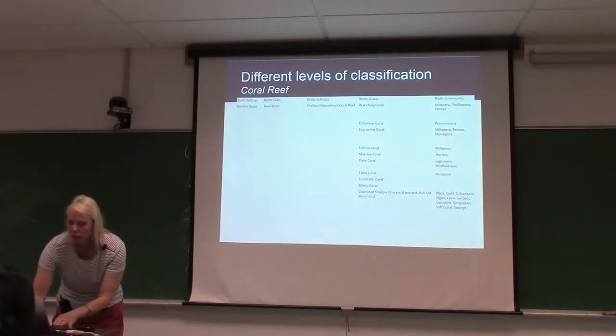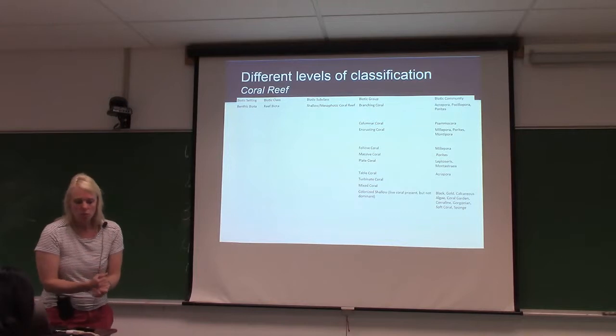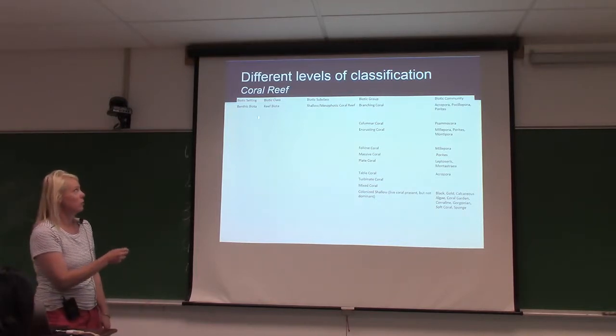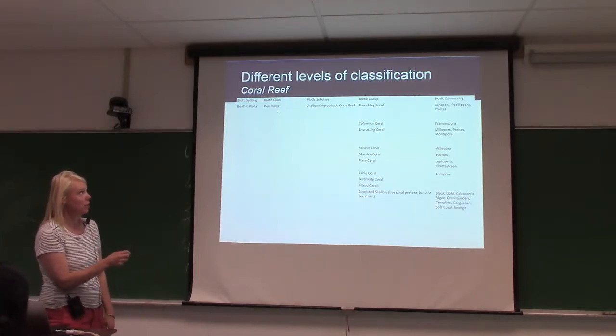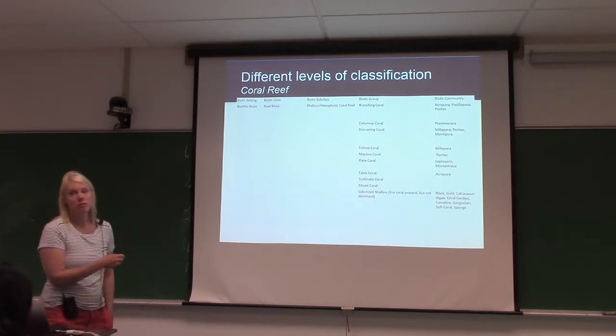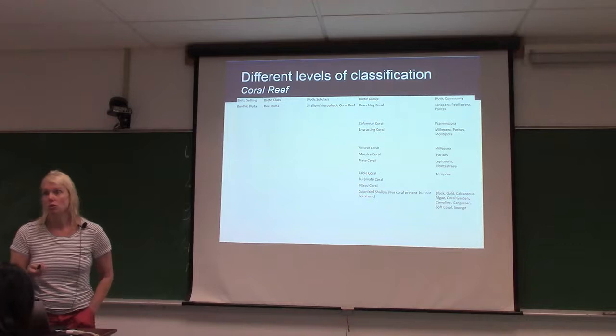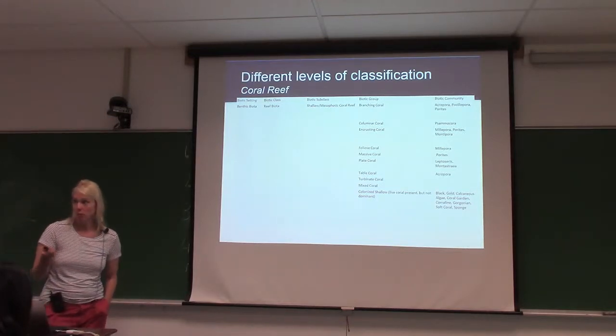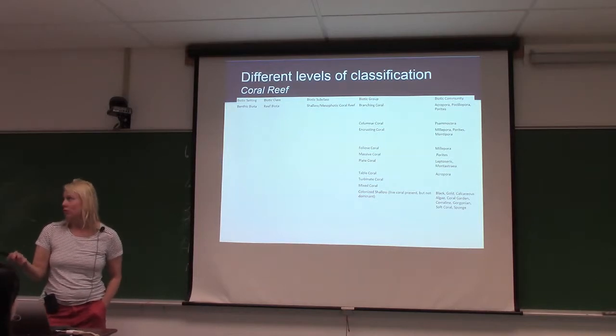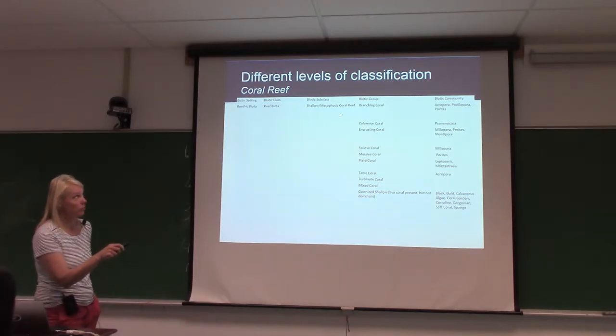For example, coral reef: if you want to say it's reef biota, you might go to the level where it says shallow mesophotic coral reef. I'm not in Trondheim, Norway, with a cold reef, but people often say coral reefs and they don't think cold corals. So in this case, it's a shallow mesophotic reef.